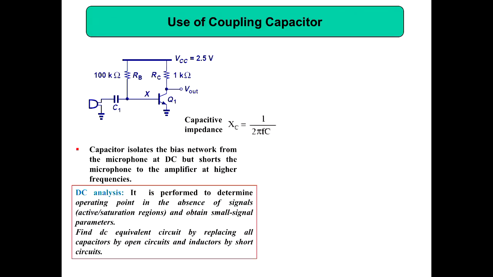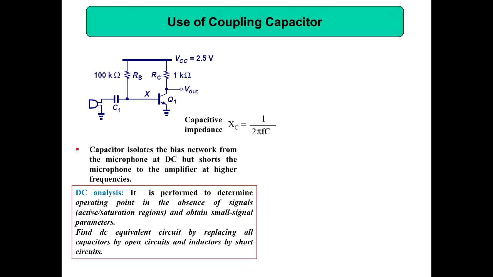Then, when you have these type of circuits, you can do two types of analysis. Now this is an amplifier circuit, and this will definitely amplify the signal. Obviously, the circuit is sensitive to beta, but apart from that, this will work. So sometimes people will say, okay, you do DC analysis. Then somebody will say, you do AC analysis or small signal analysis.